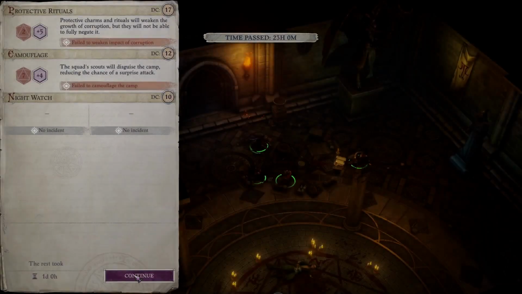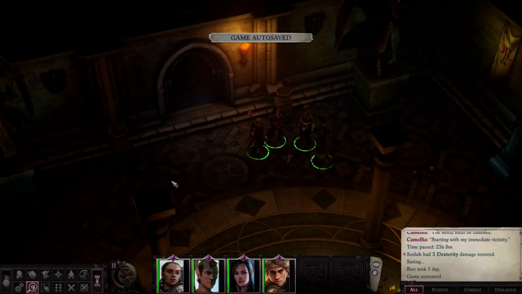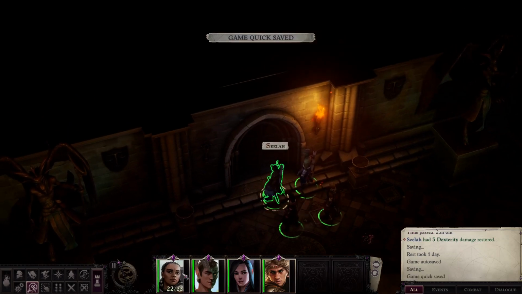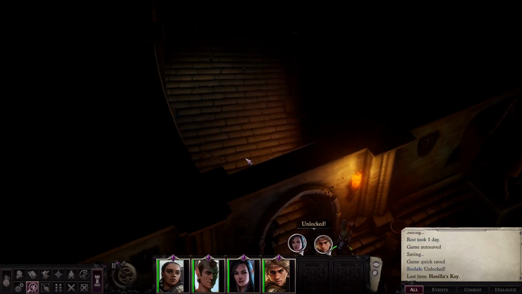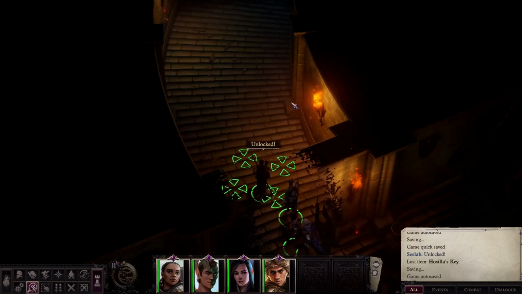Okay. Protective charms and rituals will weaken the growth of corruption. Yes, but what does that actually mean? I don't know what that means yet. Alright. No incidents happened in the middle of the night, which is fantastic. We're back. She's back to full strength. Oh, yes. Camping. There are tough battles to come. Your heroes are tired and might run out of spells. To replenish your power, set up camp and have a rest. Yes, we did.